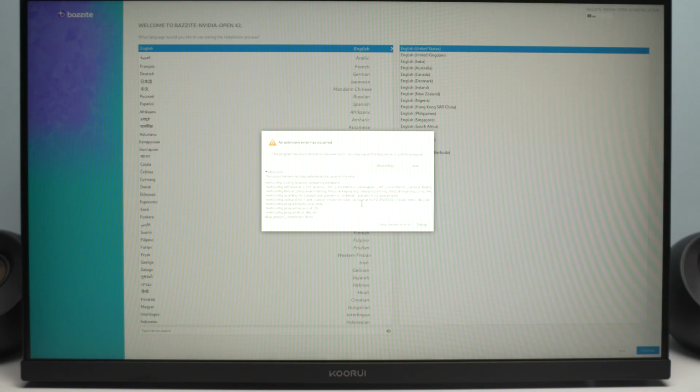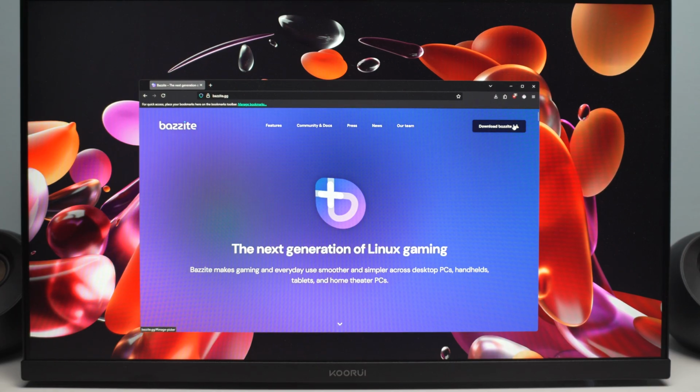And of course, I'm approaching this from a simple perspective of, you've heard so much about Linux and Linux gaming, you've heard about Bazzite, you want to burn it onto a USB, and you're technical and savvy enough to just load it up and go through the installer process and get it installed on your PC.